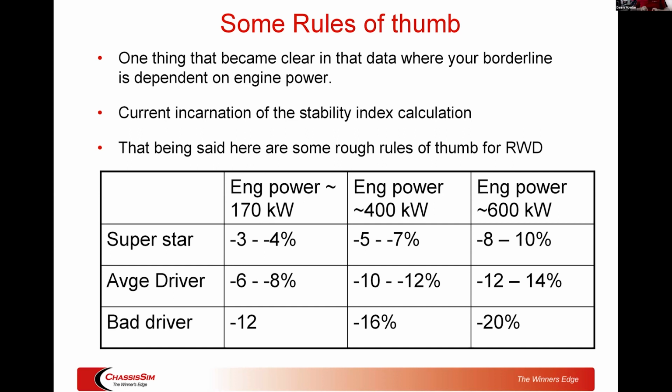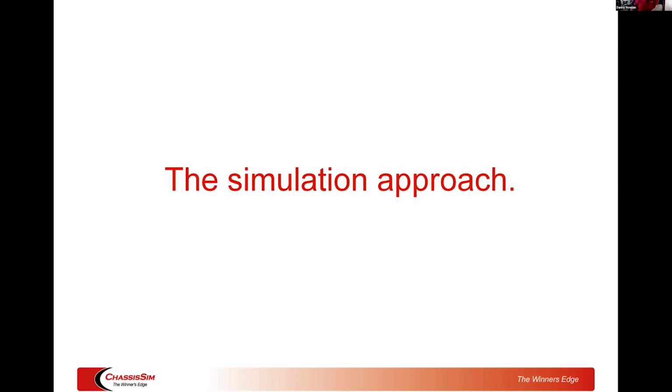Because as we saw with those 2 videos, you could see a really clear correlation between what you were doing with the stability index and what you were doing with driver in the loop, and your ability to hang on to the car. So that's something that's incredibly powerful. That being said, let's now talk about the simulation approach now that we've got this to hand.